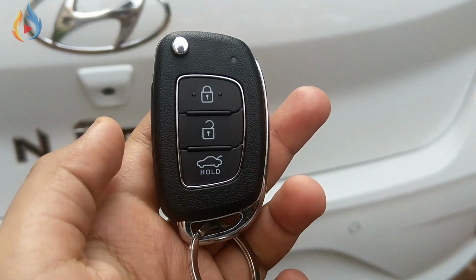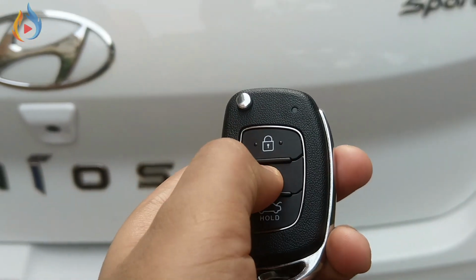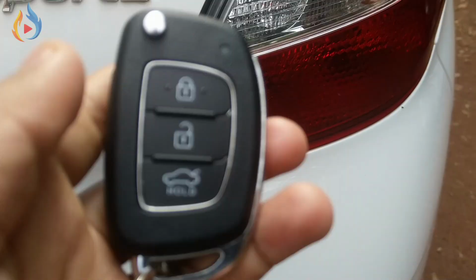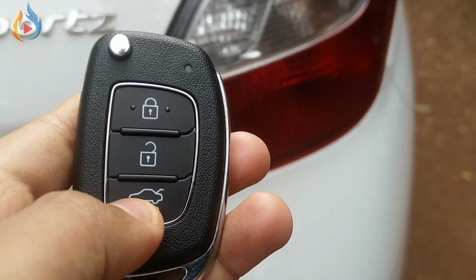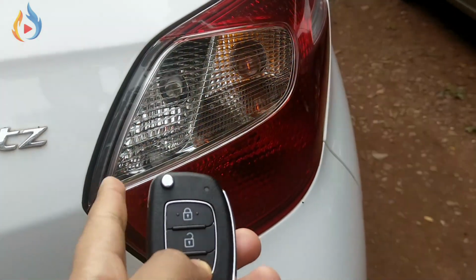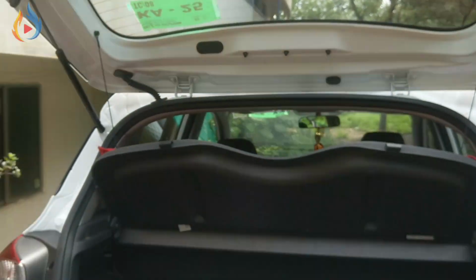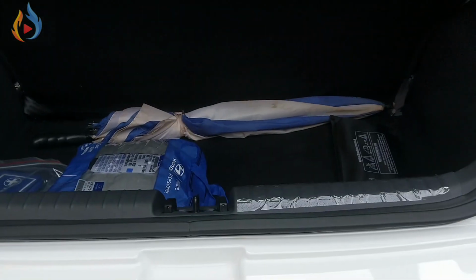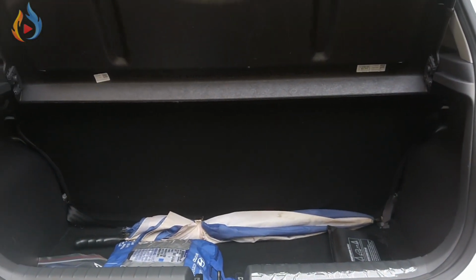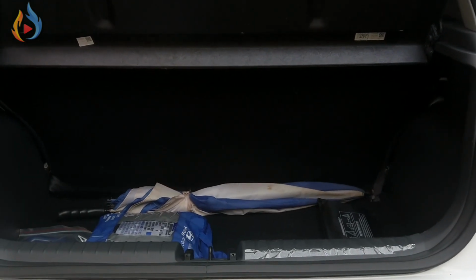There are 3 buttons on the remote, guys. One is to lock the vehicle, and another is to unlock it. The other function is that if you hold this button, the boot opens. When you press this button, if the car is locked, you get 2 blinks without sound, and then you can see the tailgate open, guys. The boot space is also very huge. It gets 260 liters of boot space, which is very massive and good for this kind of car in its segment.